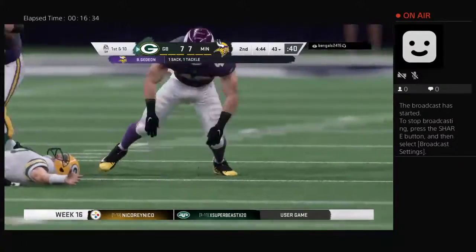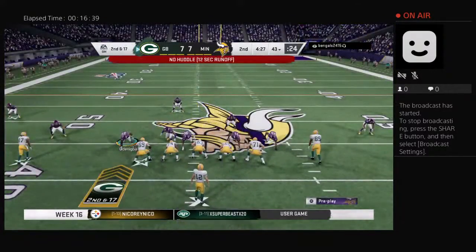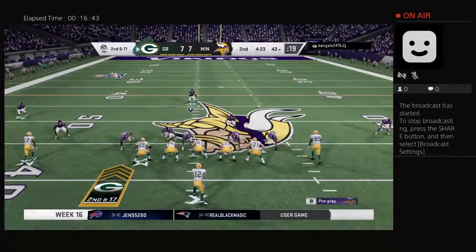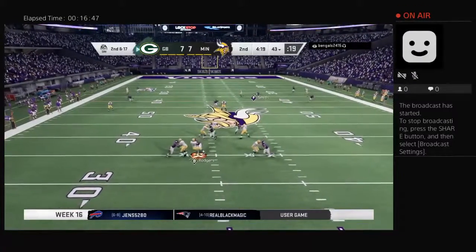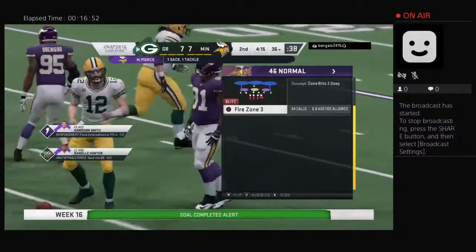And he's going to go down. They sack him back at the 42. Ben Gideon coming in hard there on the blitz, and he gets him 7 yards behind the line of scrimmage. To try again after the sack. Rodgers. Oh, the pressure too great, and he goes down once more.